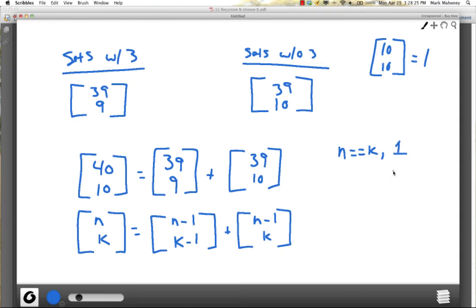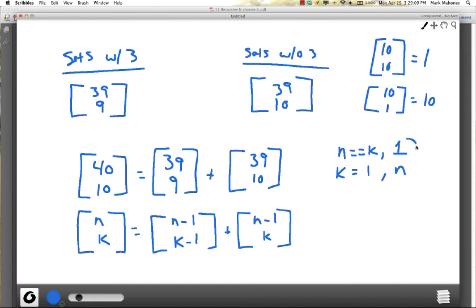When k is equal to 1, there are n ways to choose. Okay, so if there are 10 songs to choose from, and you must select sets of 1, there are going to be exactly 10 sets of songs. Okay, so let's say we had 10 songs and we wanted to group them in sets of 1. Well, how many groups of 1 can be made out of the 10 songs? Well, there's exactly n, or 10. Okay, so when k is equal to 1, we're going to return n.